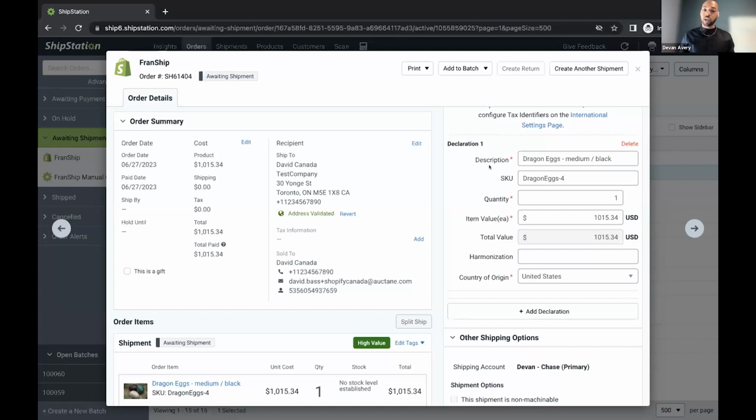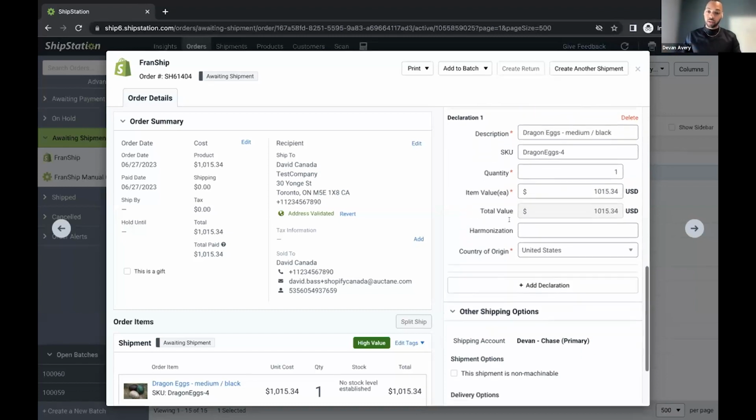The good thing about ShipStation, however, is this information will auto-populate for you depending on what settings you set up, either in your international settings or on the product default itself. So this information here, I don't have to worry about filling it out. This information is going to be populated for me. If for whatever reason this information doesn't get filled out, I wouldn't be able to create the label, but ShipStation will just throw an error back and say, hey, information missing from the declarations or quantity missing from the declarations, make sure that that's filled in.